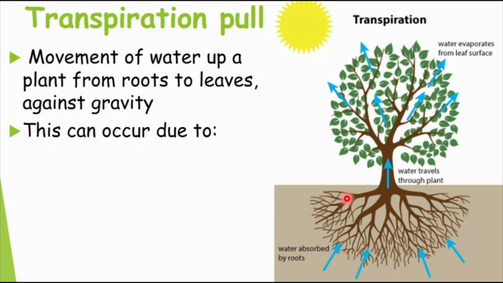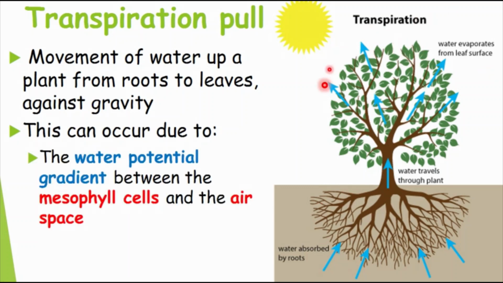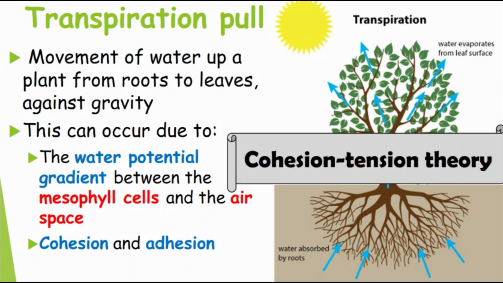And there's a few forces that can drive this. First off, we need to start that pull up the top by removing some water from the top, because water is going to naturally be diffusing out of the mesophyll cells into an airspace, out through stomata and into the air. And then bringing this water from the roots up that trunk is the forces of cohesion and adhesion. So because we have the cohesion involved from water and the tension as it's moving up as a continuous column, the theory of movement is called the cohesion-tension theory.